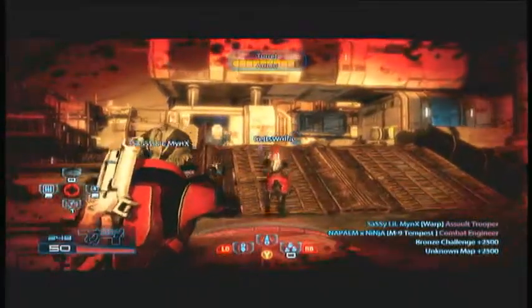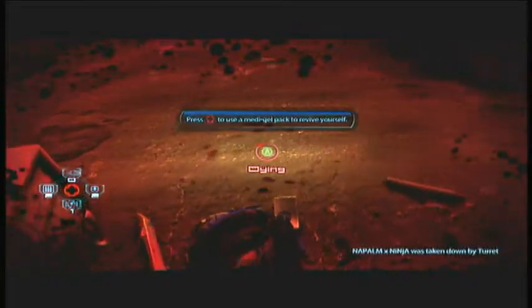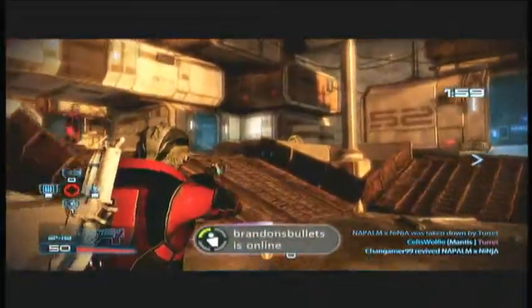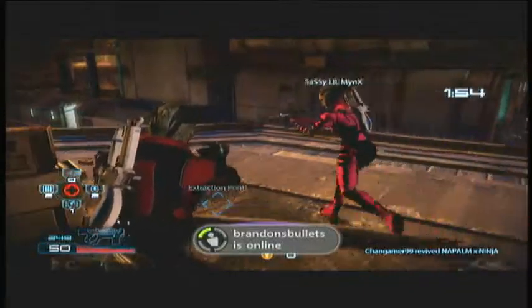Shield's gone! I'm injured! Squad member offline. That was close! Get to the LZ. Shuttle inbound. Rolling. Come on!